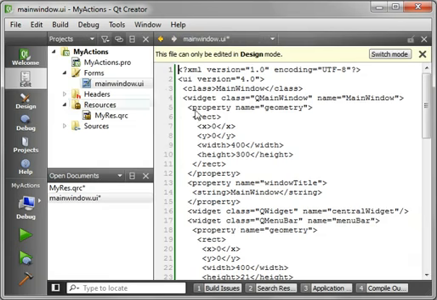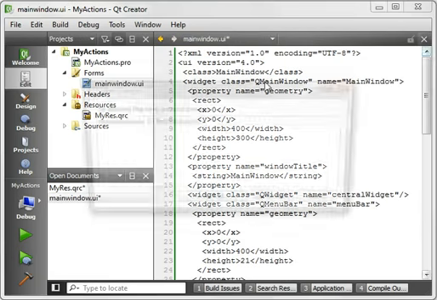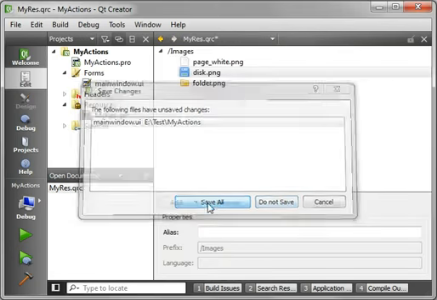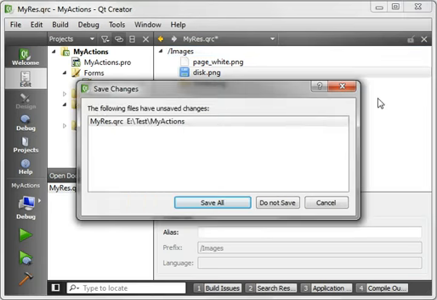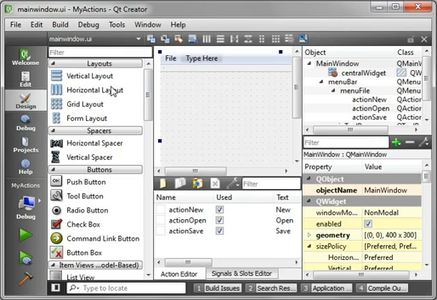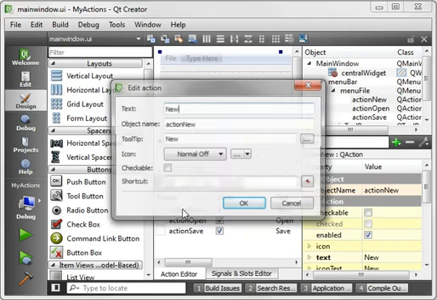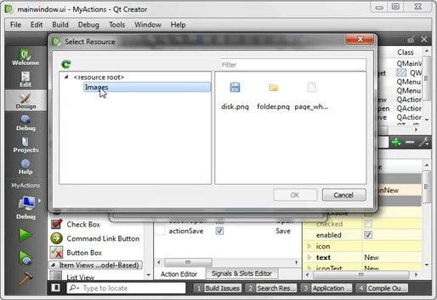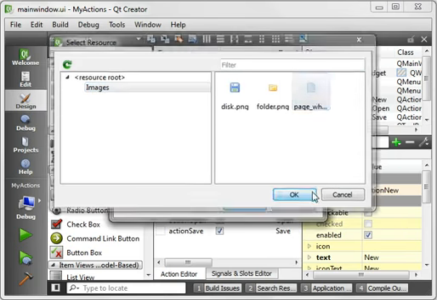Alright, so let's close that resource file, that way it saves it. Open this up, and let's go to action New, and suddenly, magically, you have your images prefix and your image icons.